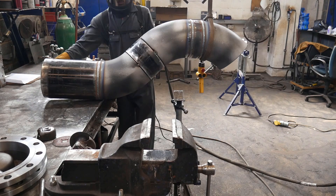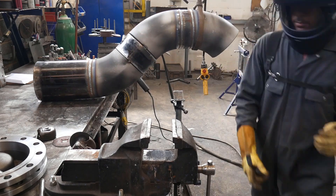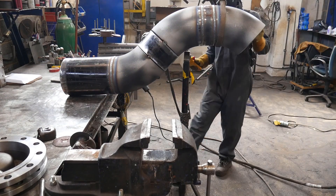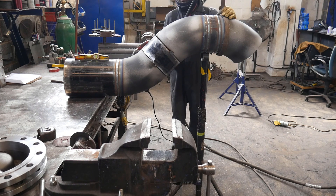I find anytime you're messing with a 45 you want to spend as much time as possible making sure everything's square from the beginning, so that by the time you get to this stage all the measurements add up. I was able to tack it because the measurements worked out perfect.